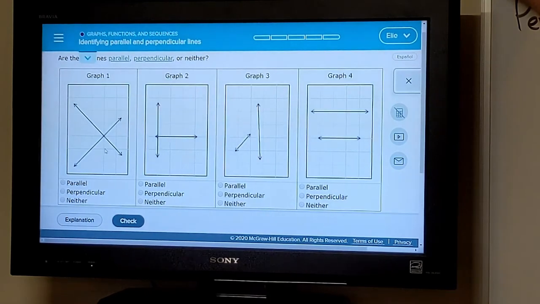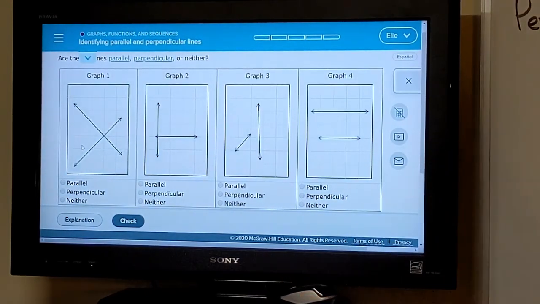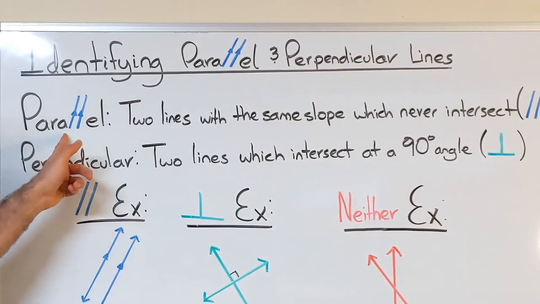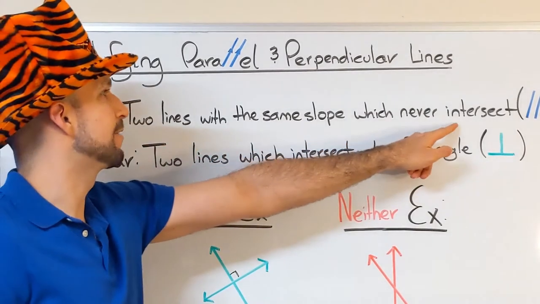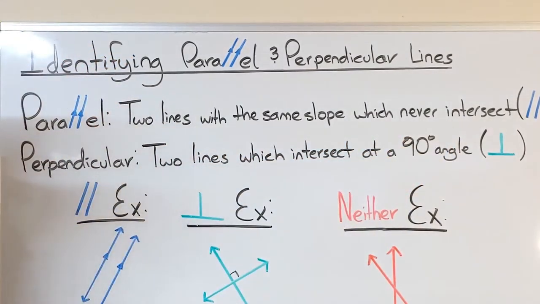Going back to our definitions, we can take a look at what these mean. Before we make our decisions, parallel lines have to never intersect. So for each of those examples, when they intersect, whether it be at 90 degree angles or not, they will not be parallel, because parallel lines never intersect.